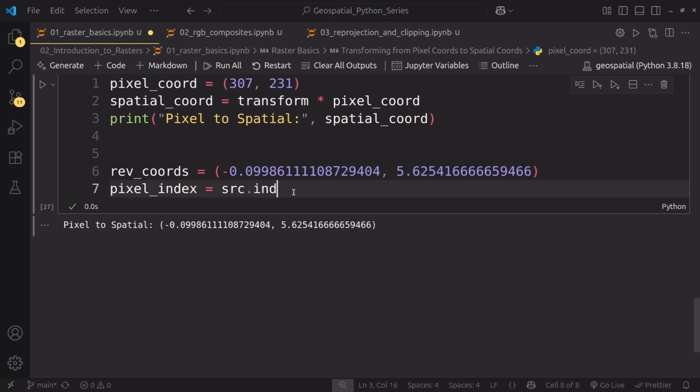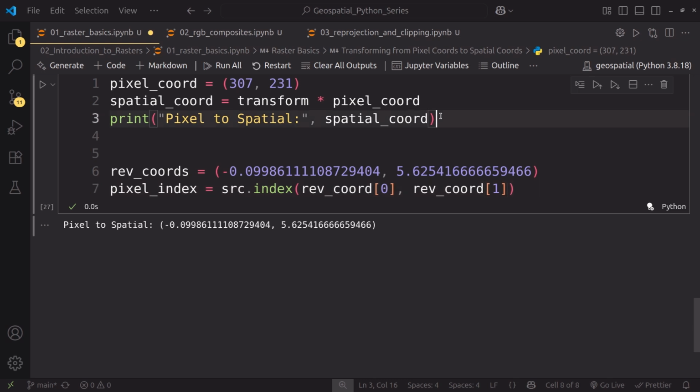So src.index, and we can now pass the reverse coordinates. This is the first value, and then another reverse coordinate, this one, then we fix the second one.